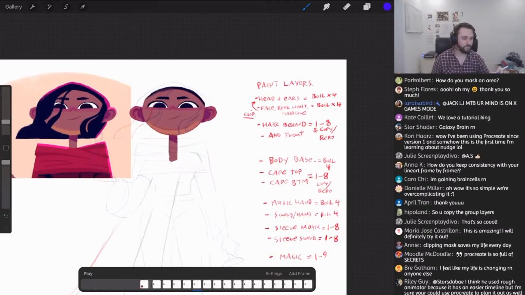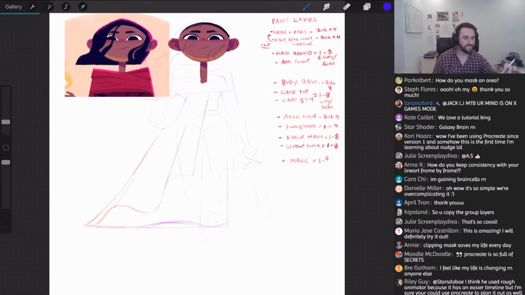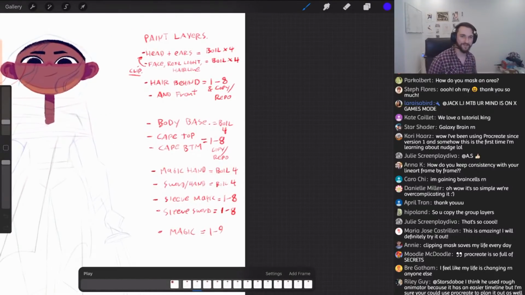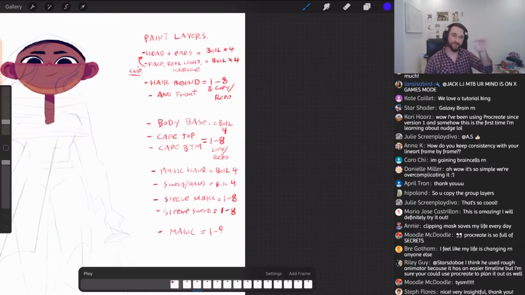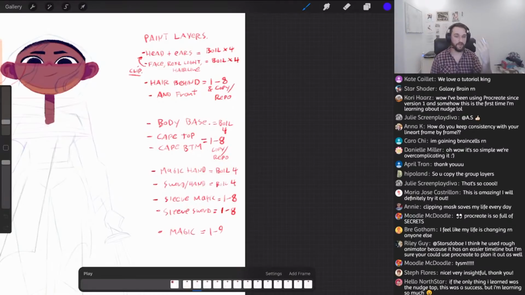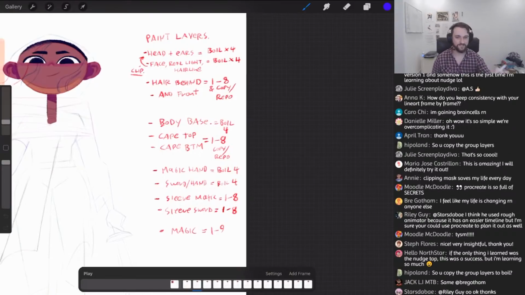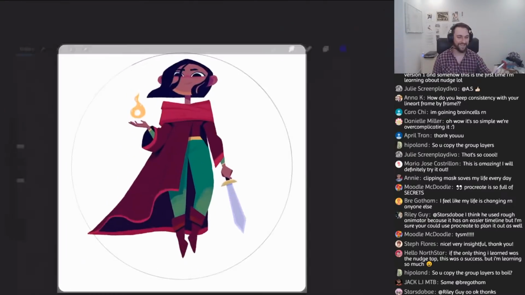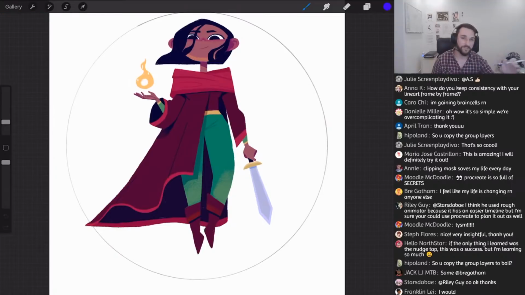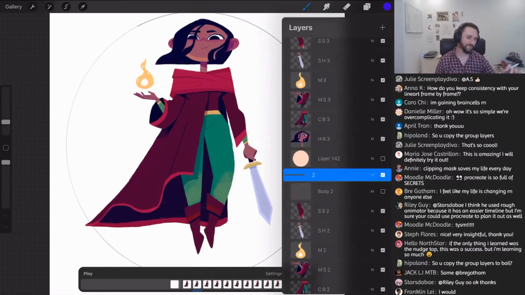And if I go even further into this, actually, let's look at my list. This is my list of all the things I had to do, which is sort of similar to that list I showed earlier for the dog and the girl. But basically, I figured out head and ears each need to have 4 drawings. Face needs to have 4 drawings. Hair behind, hair front, body base. So this is actually why I didn't turn this into a tutorial, because I don't think anyone would actually want to make this many layers and copy paste them around. It's good in small doses, but this is just excessive, and I'll show you what I mean. But I like it. You would do it, Franklin? Okay, well maybe you would, maybe you would.